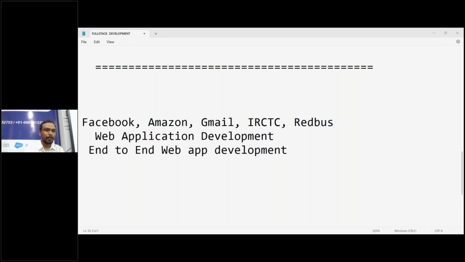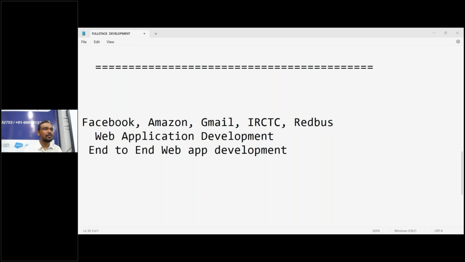The moment you open the client system, you will open a browser and type something like gmail.com. The moment you type gmail.com, it will be connected to that Gmail system, meaning something will be opened over there. What you can generally see is a sign up form, a sign in form, something like that.